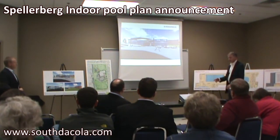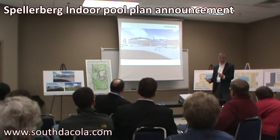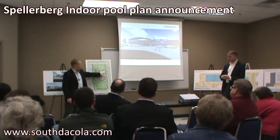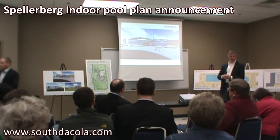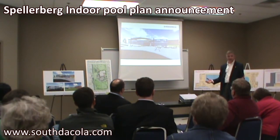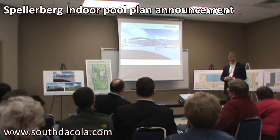As far as the building, there are two primary entrances, the one being the very front entrance, the second one being the one that I outlined earlier as the entrance for those special events. And then there are many, many exits out of the building. This building has more exits than required by code, which we always have to at least meet, and we're making sure that we do that.